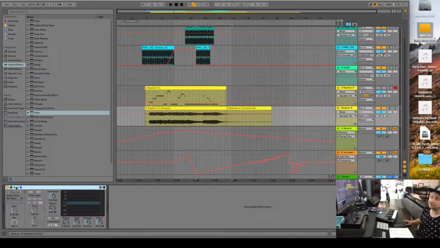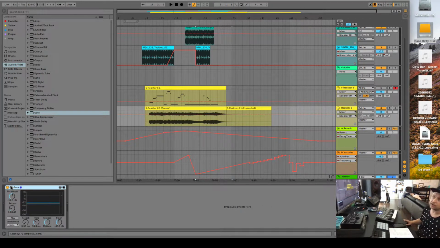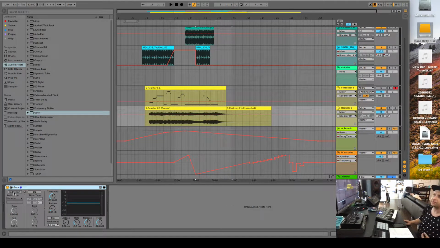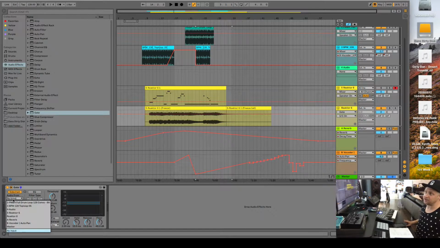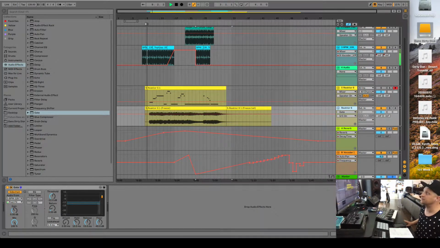So what I do is I open up this little right clicker guy like we've done in sidechain compression. So it's basically the same idea as sidechain compression, but doing it through a gate. So what you're doing is you have an opening and closing. The gate opens and closes to the thing that you're sidechaining it to. And we're going to sidechain it right now to that cool top loop, right? So now it's going to come through like this.